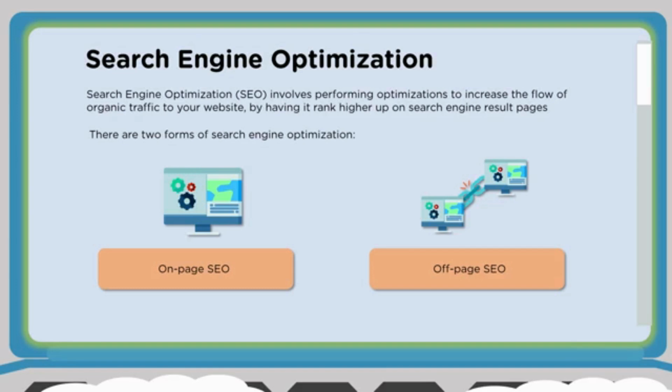And so when we talked about optimization, okay, how do we optimize our site in order to be relevant in the eyes of Google? Well, it really comes down to a two-pronged approach. You have on-page SEO, you have off-page SEO.